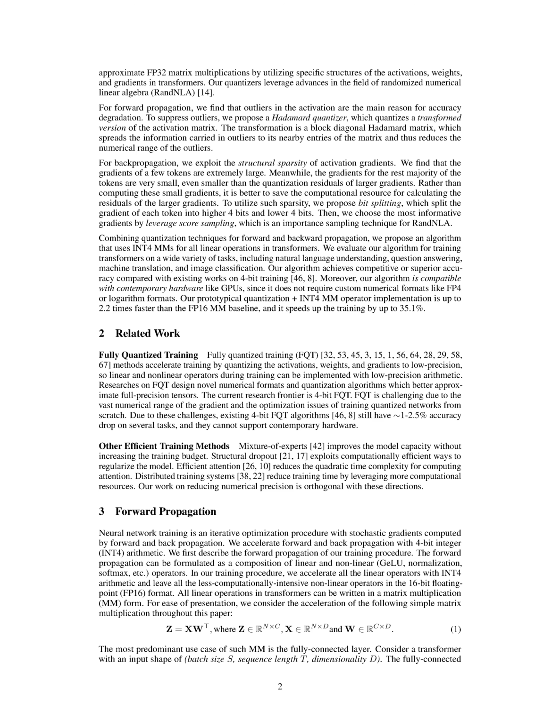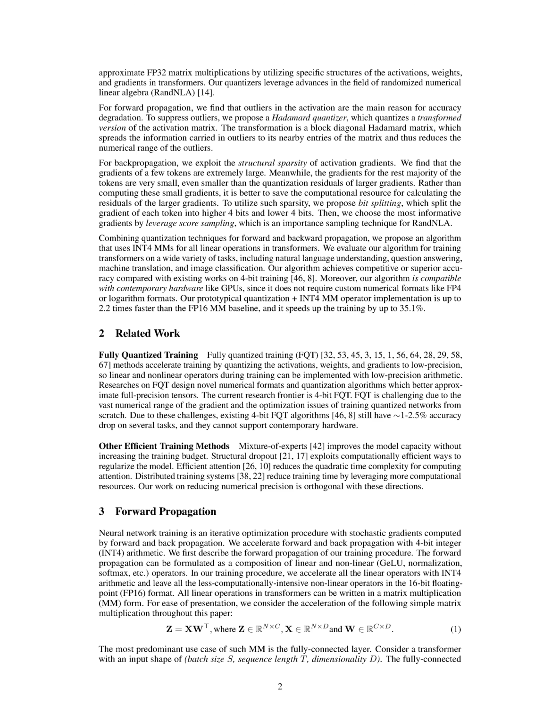Our efforts to decrease numerical precision can be seen as complementary to these methods. We're operating in a different, but related, sphere. Section Summary. Fully quantized training, FQT, methods accelerate training by quantizing activations, weights, and gradients to low precision, but existing 4-bit FQT algorithms still have accuracy drops and cannot support contemporary hardware. Other efficient training methods include mixture of experts, structural dropout, efficient attention, and distributed training systems, which are orthogonal to our work on reducing numerical precision.